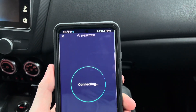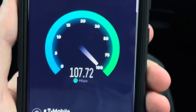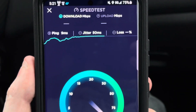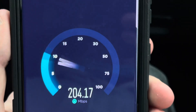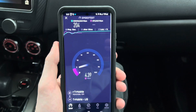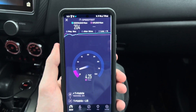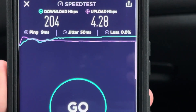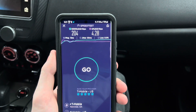Let me run another test here — let's see what we get. We are in Atlanta. One thing I've definitely noticed: the speeds bounce around a lot on T-Mobile. Look at that, now we're at 200. Upload speed is still pitiful — it's usable, just very pitiful. Not as pitiful as Verizon, which I'm going to show you in a minute. We're getting 204 down, 4.28 up. Not too shabby, T-Mobile — keep it up.